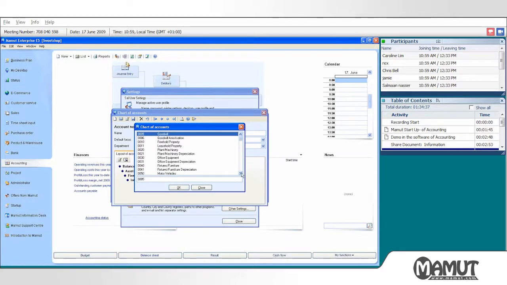So we can see that all the accounts that start with zeros are really asset accounts, or fixed asset accounts to be a bit more accurate. 1 accounts are then our other asset accounts, so our stock accounts, as well as our bank accounts, as well as our debtors accounts.